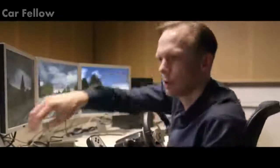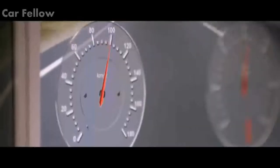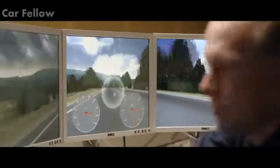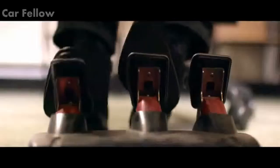The next layer of sound I introduce to progress is from about 100 kilometers upwards. This is where the sound starts getting a little bit edgier, a little bit sharper. As if that's not enough, right at the very top end, above about 140, I've got another sound that comes in that's even edgier still. So this is us absolutely flooring it, and we've got our lovely race car howl there. You get the real sense of actually, you really want to pull this car forward. And it's in line with our heritage. We have a history of making great sounding, really fast cars, so this one needs to be no exception.